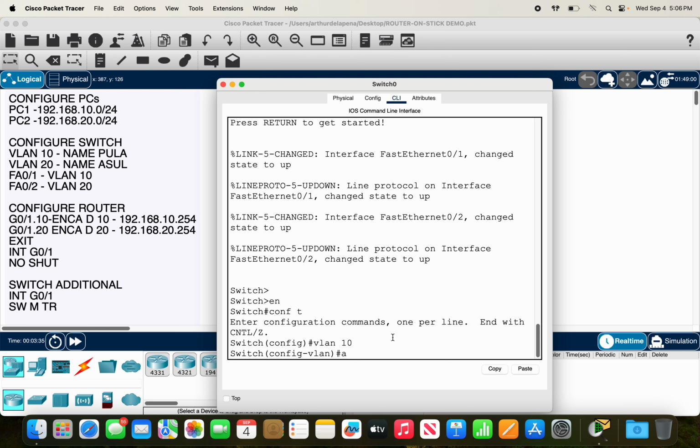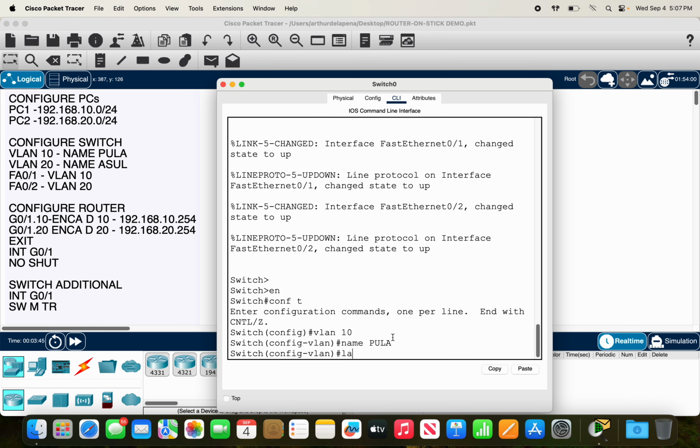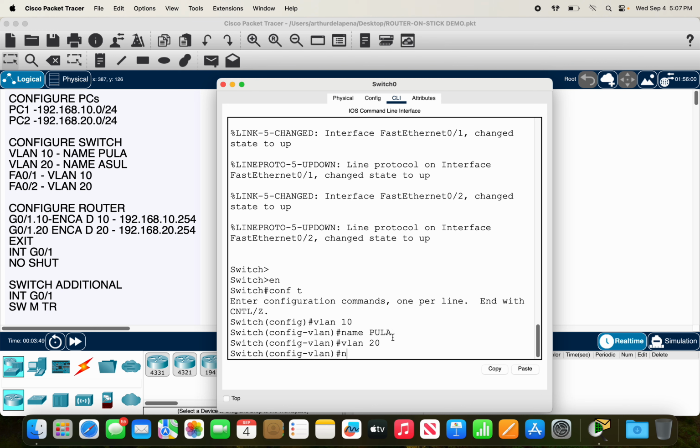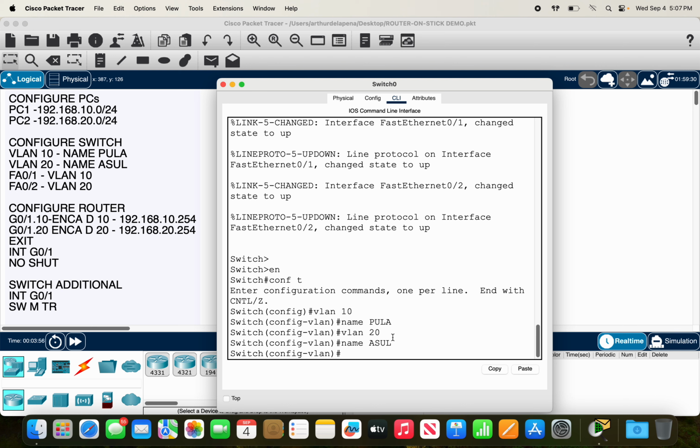Then we name the VLAN. Oops, sorry. Name pula. And then VLAN 20. Name azul.